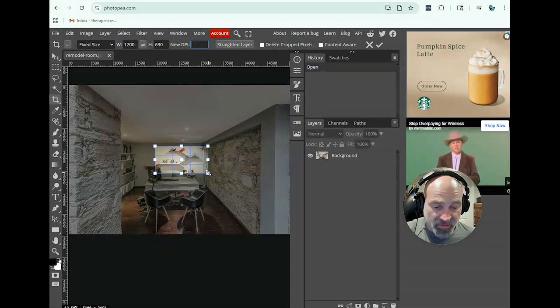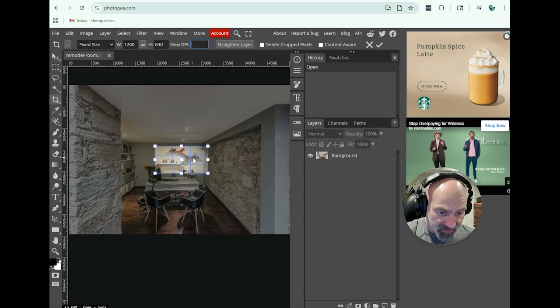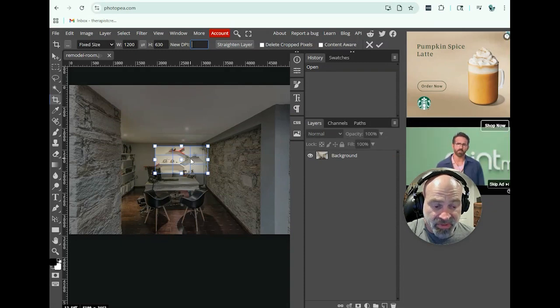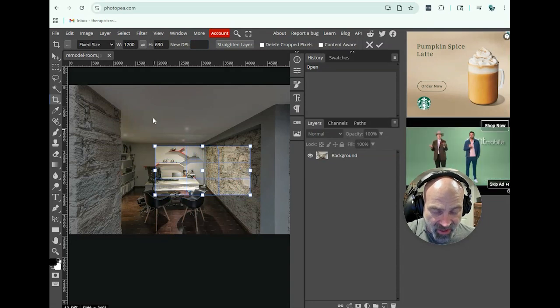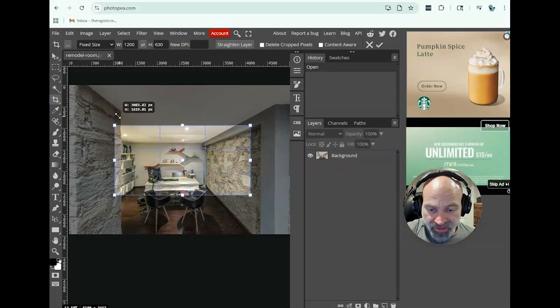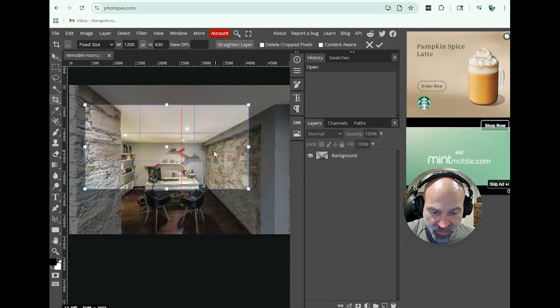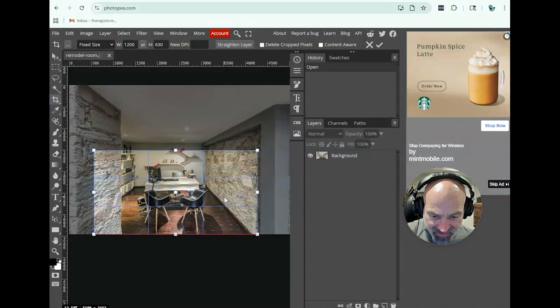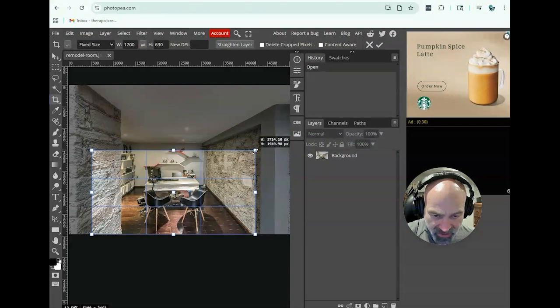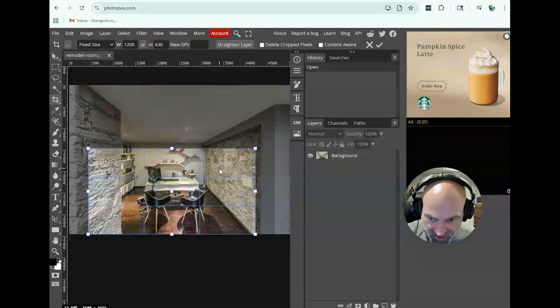Okay, now it pulls up this little bitty window here. But since I've set it to be 1200 by 630, whenever I finalize this crop, it's going to make this image 1200 by 630. So I can make this bigger or smaller, but I can't make it taller or wider because it's 1200 by 630. So I can make this whatever size I want. I can move it around if I click inside here. Say I want to get maybe that shot right there, maybe a little bigger. Okay. So if I want this, now I can just double click. I'm sure there's another way to do this, but I always just double click. Looks like, yeah, there's a check mark up here you could do. But you can just double click.